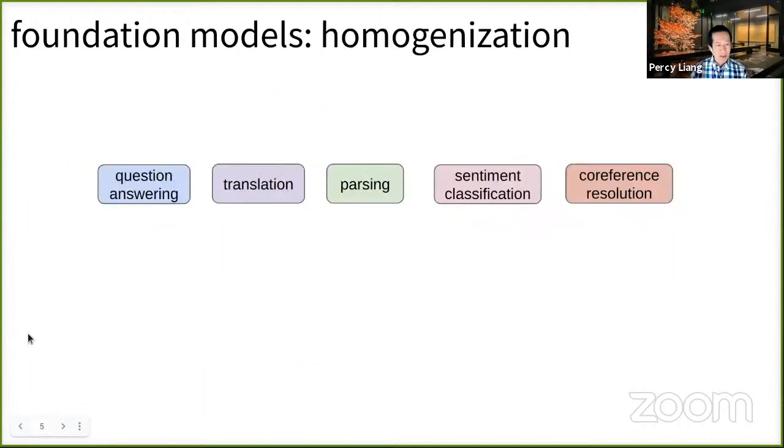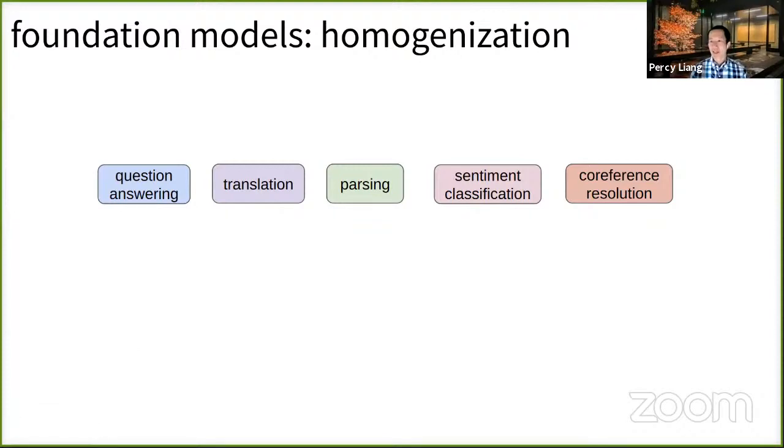So the other word I want to emphasize, which I think harks back more to the definition of foundation models, is homogenization. This aspect is more, I think, of a sociological one, but maybe even more important in some sense. It used to be the case, using NLP as an example, that every task would essentially be its own subfield. You have a subcommunity of people working on building question answering systems with their own set of bespoke methods and datasets. You have the people in translation working on translation with their own bespoke methods and datasets, and same for parsing, sentiment, and co-reference. But the story of AI has been kind of one of homogenization.